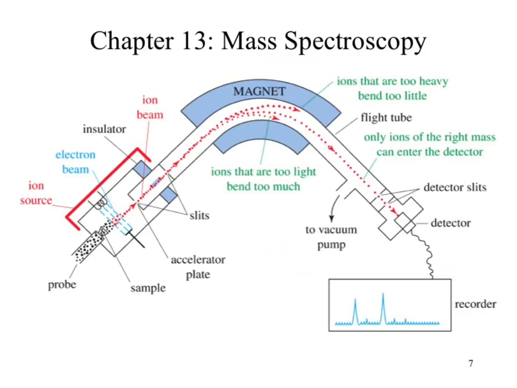Okay, and all our detectors are going to do is just sit there and count. Yep, particle hit, particle hit, particle hit, particle hit. Okay, and it will then kind of average that out and give us data for how many particles hit at that particular instant, which is going to give me a peak for that mass of particles. Okay, so our mass spec allows us to determine the mass of our molecule and ultimately all the pieces that went into it.